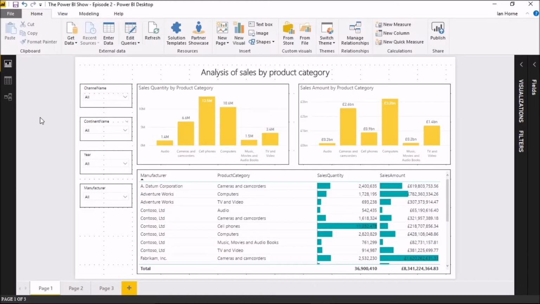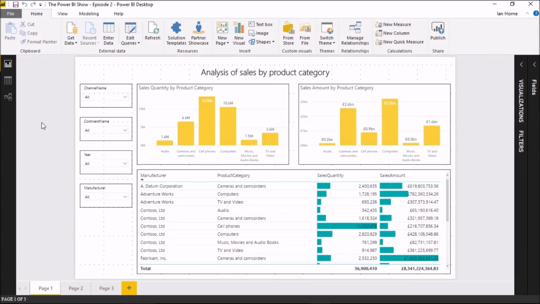In addition, you can now create a collection of bookmarks and arrange them in a particular order that you want, and then you can subsequently view these and step through each bookmark in sort of like a presentation, so much like you might do with a PowerPoint presentation. And this gives you the ability to highlight a series of insights or be able to tell a story about your data using visuals and reports.